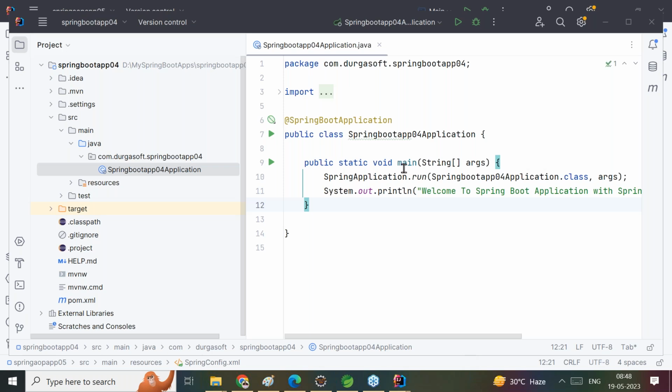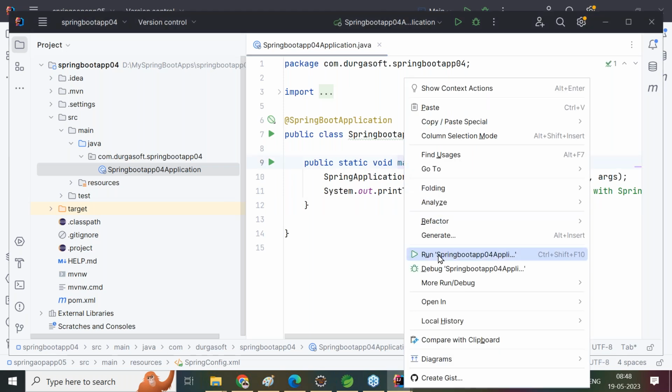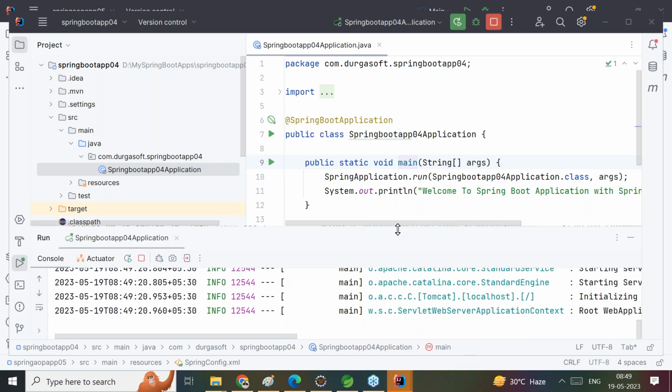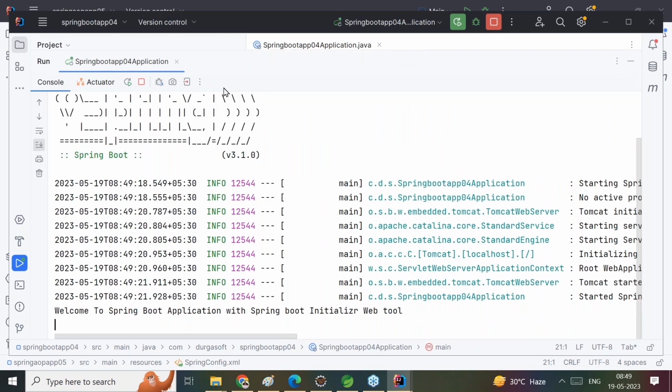Now directly we can run it. Right, sir. Now it is executed. Here we are getting the answer: Welcome to Spring Boot application with the Spring Boot initializer web tool.